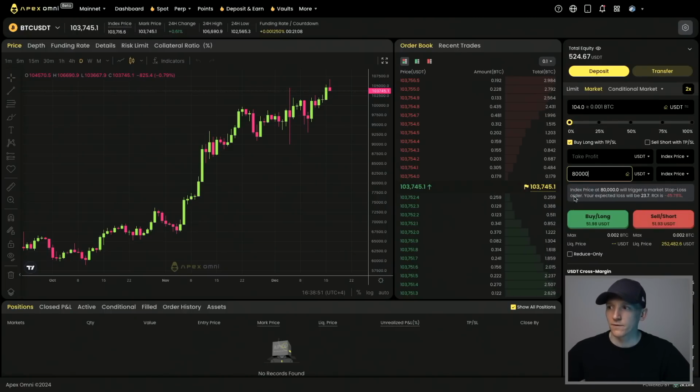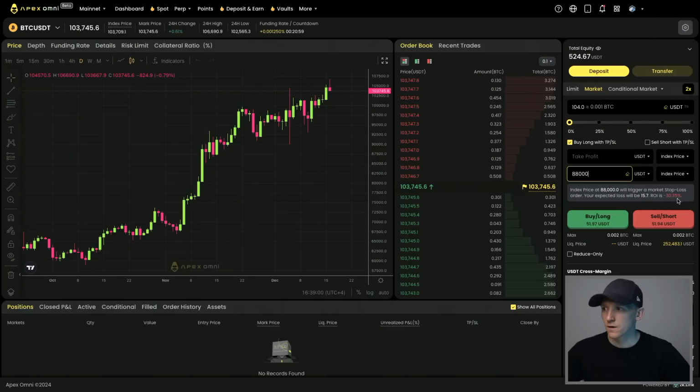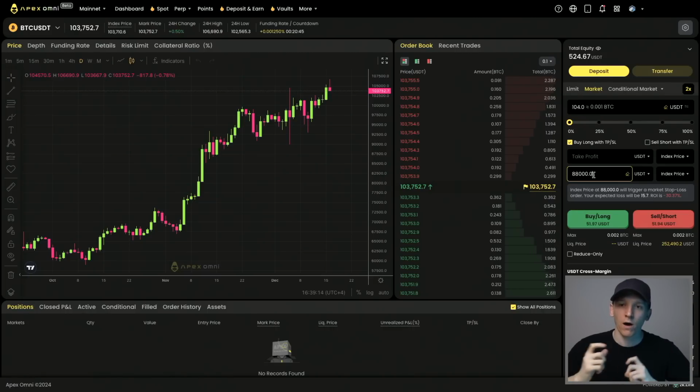So as you can see here, this index, if I traded out at 80,000, that would be around a 45% loss. So let's put it on 88,000. You're looking at what, 30% loss there, right? So that's the stop loss that we're in. Now, if we're using 2x leverage you get wrecked at 50% down. So if you're taking your stop loss underneath that, then you know that that leverage isn't making your own risk higher, because you've already said, I'm in at this level, I'm going to take my loss at that level, and that's it.